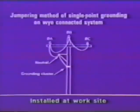This slide is entitled Jumpering Method of Single Point Grounding on a Y-Connected System. Note the sentence at the bottom of the slide. It says installed at the work site. Consider what we have here. All three phases are jumpered together. From A phase, we are jumpered down to the neutral, and from the neutral, we jumper down to a grounding cluster securely mounted on the pole well below the work area. From the point of attachment of that grounding cluster upward, everything on that pole is at the same electrical potential.